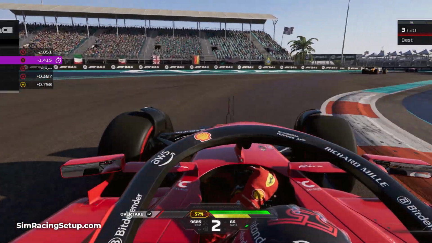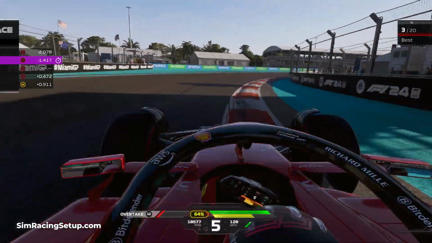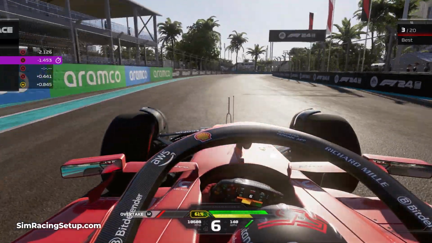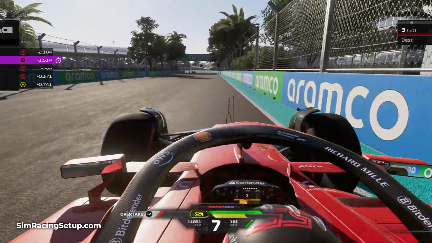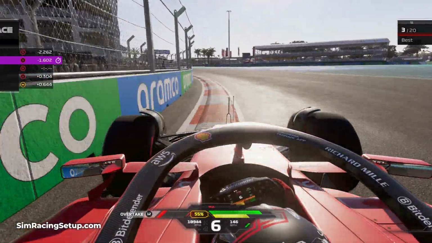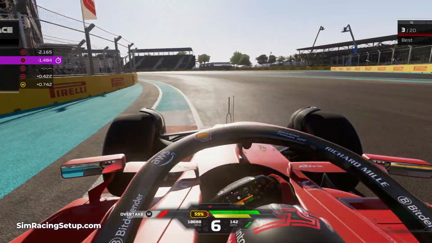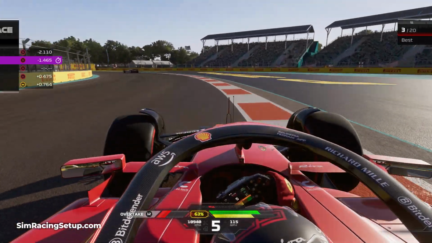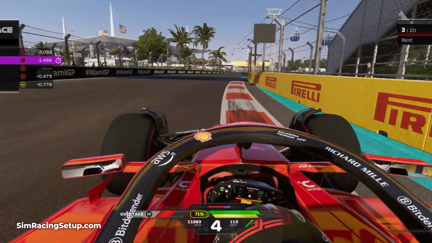And I just want to say that this setup guide in this video has been created after that big handling patch. While performance is normally the key factor when creating a car setup, there are other reasons for making adjustments. These could be to make the car easier to drive or kinder on your tyres, allowing them to last longer during a race. There's also a pretty big difference between a time trial car setup and a race setup, even more so this year than ever before.